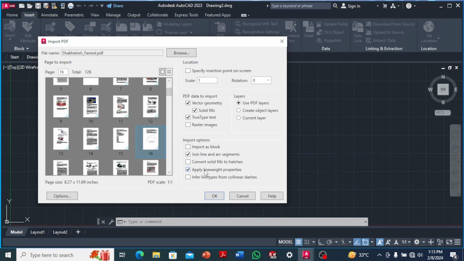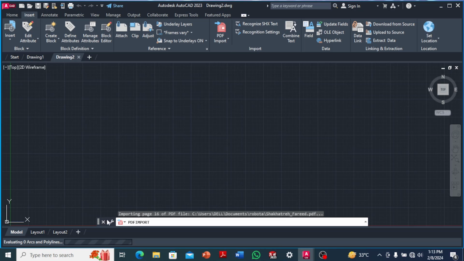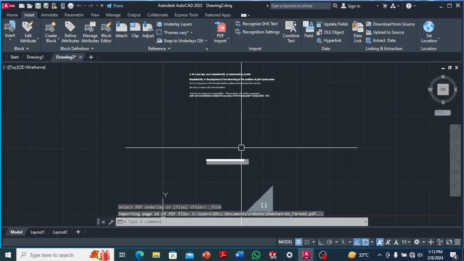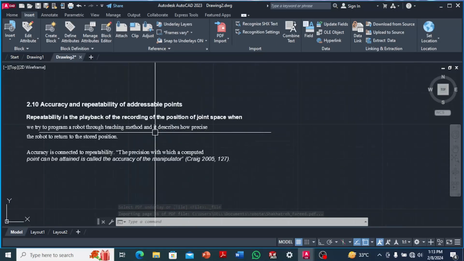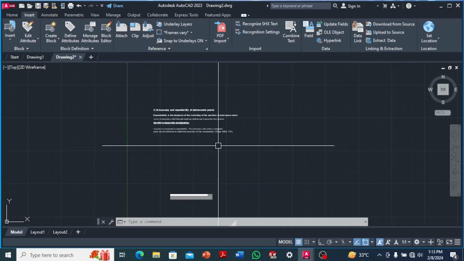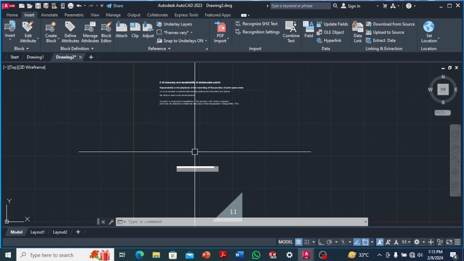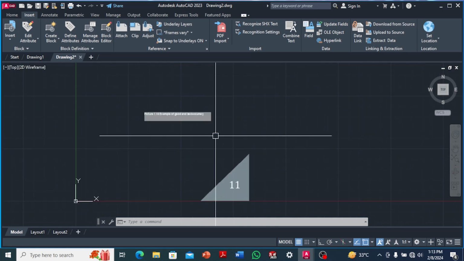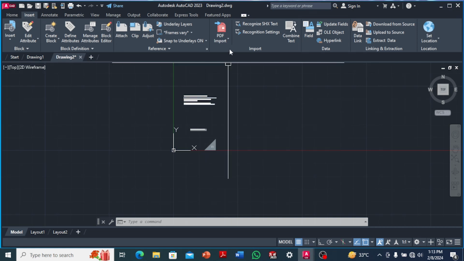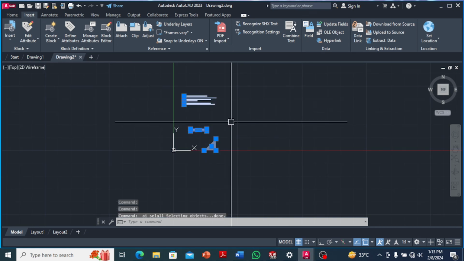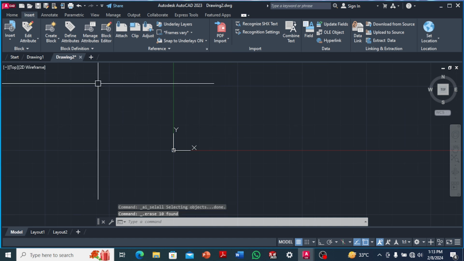So now, diving in, you have to get this box checked, convert solid fills to arcs, then click on OK. If you notice, it is loading, and there you have it. Can you see that? As we import this, it imports it in the same text we have in the PDF. And everything that it can see, it turns to a raster image, because we have that box checked. So that is that on importing. So now Control A, delete. Let's delete this now. Let's go back to our home button.